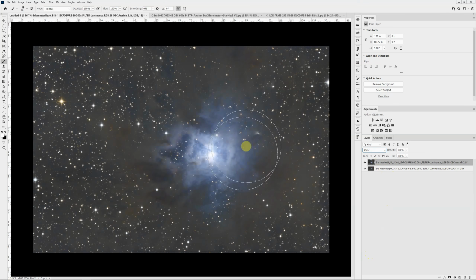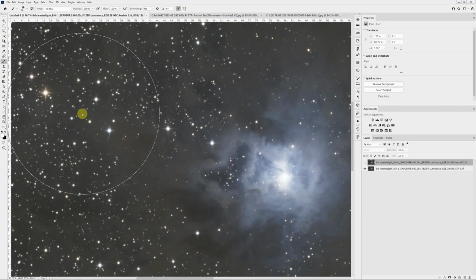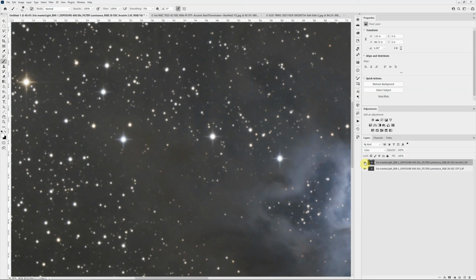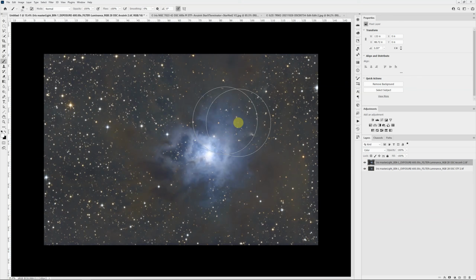So if we look especially at the stars or at the area around the core, if I turn this layer on and off now, let me zoom in a little bit, this is off. When I turn it on, you can see the star color is coming through a little more pronounced. So that does a nice job just for color. Let's let this layer darken some of the core. So I'm just going to make a quick copy of this, and the easiest way to duplicate a layer is with the keyboard shortcut Control-J. That would be Command-J on a Mac.